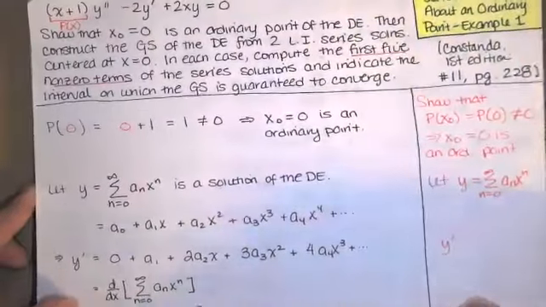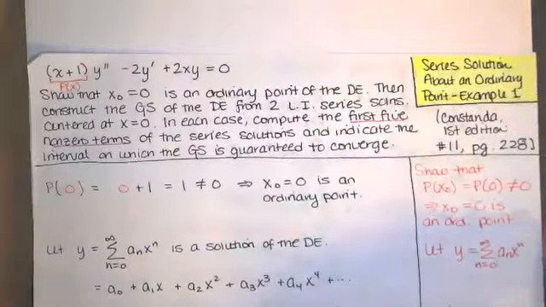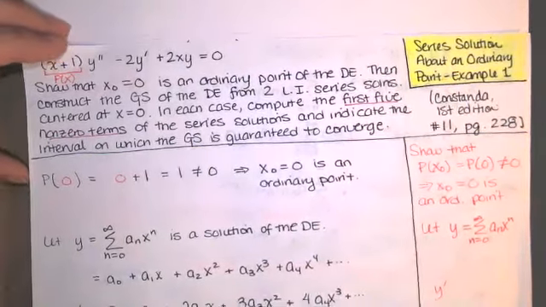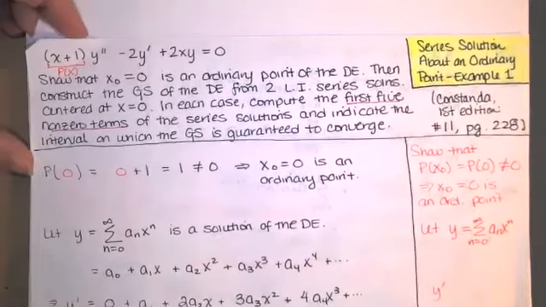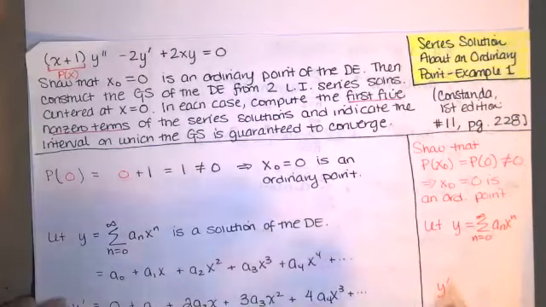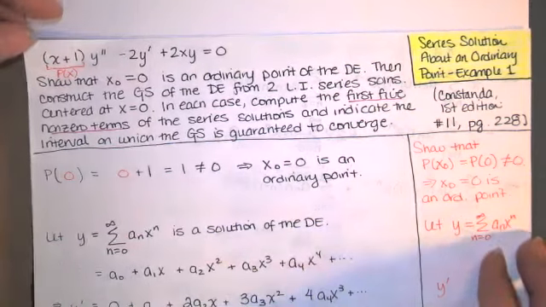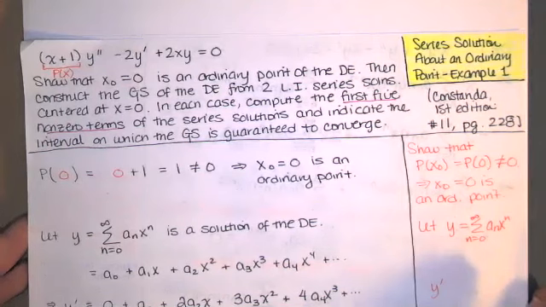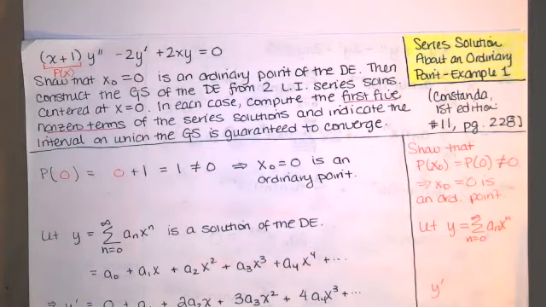So that is our first example of solving a second order differential equation with a series solution about an ordinary point. I will make another video giving you another example. But this is the first one, so I explained a lot more than I typically would with this first example than I will on the next one. So if you are a person that would like less explanation rather than more, you can just look at the next video rather than this one.